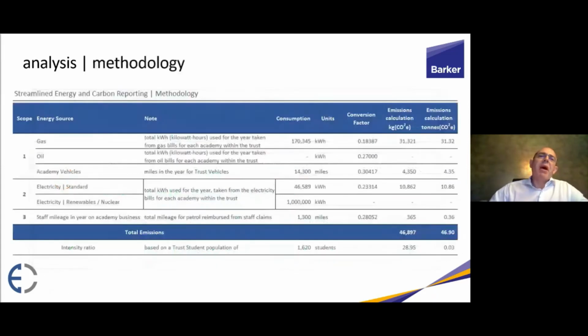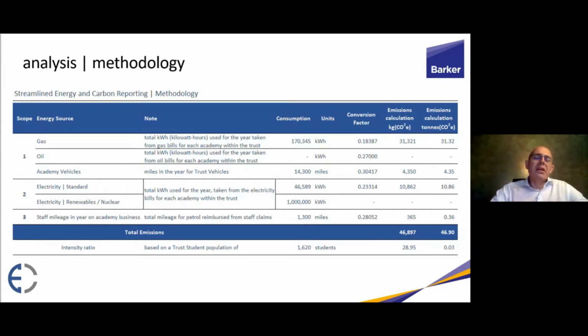The next slide is a screenshot from the model we've created, which is looking at your methodology. So what we've done is we've broken it into the three scope areas, and we've started to look at the areas that may apply to you as a trust. And again, this can be tweaked depending on the nature of your staff's use or the way your trust works.